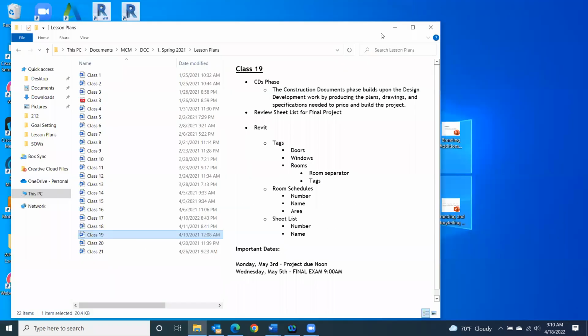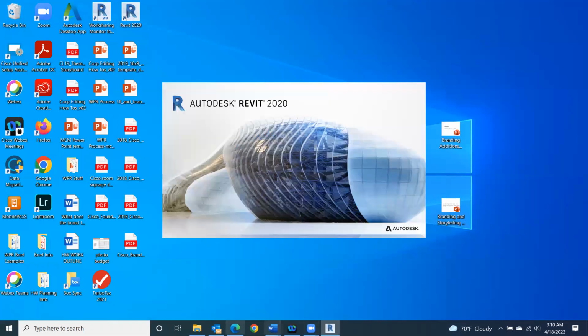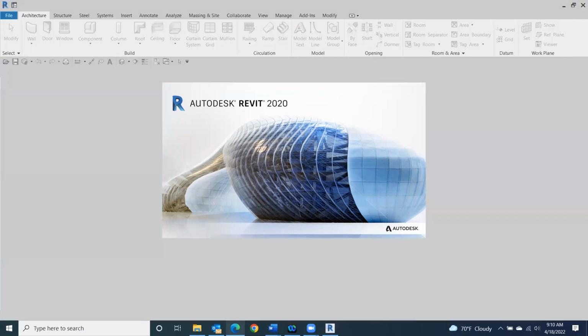Let me open Revit while I've got this going on. If you have turned in your projects over the weekend, I'll have a chance to review them in the next couple of days, so you'll have that updated for Wednesday.